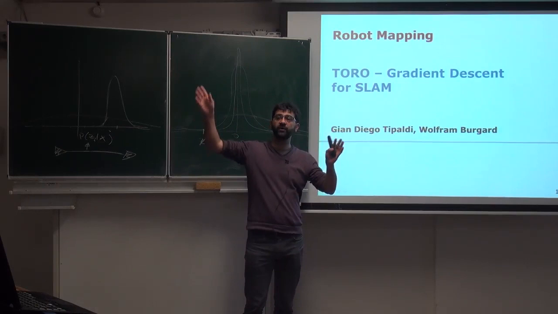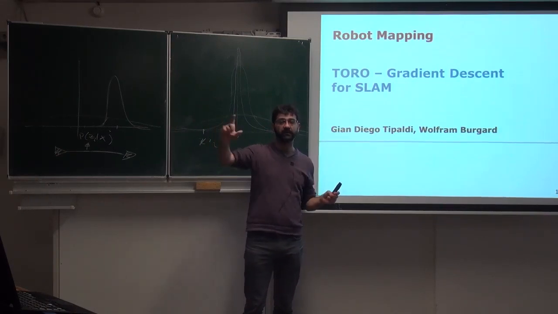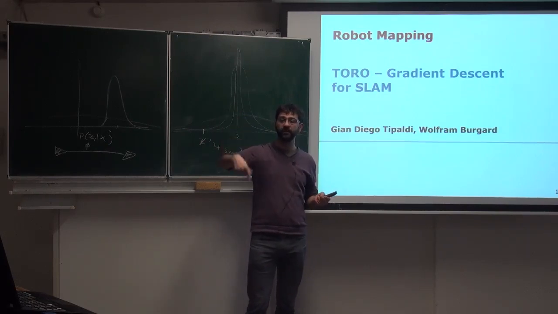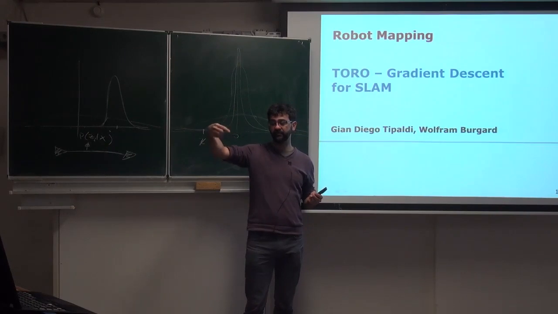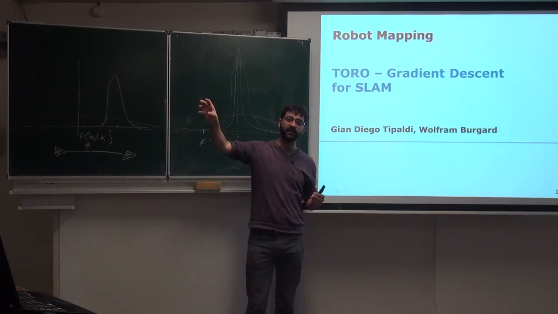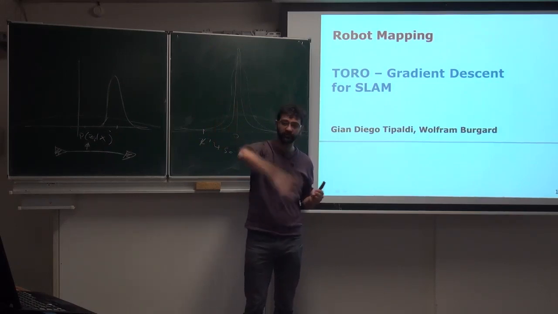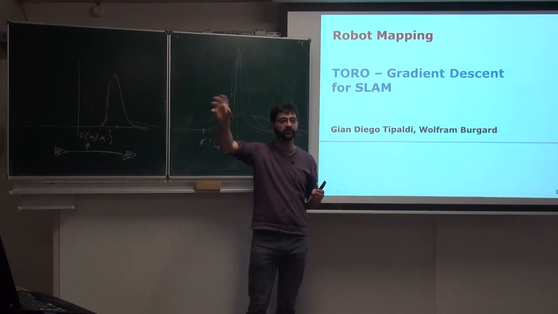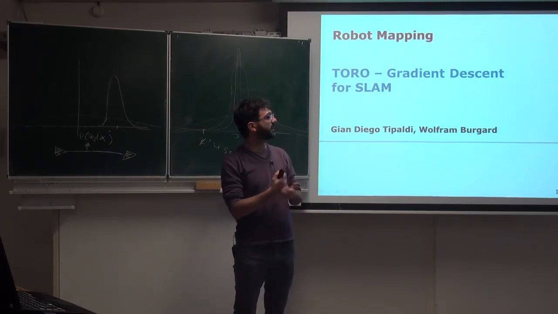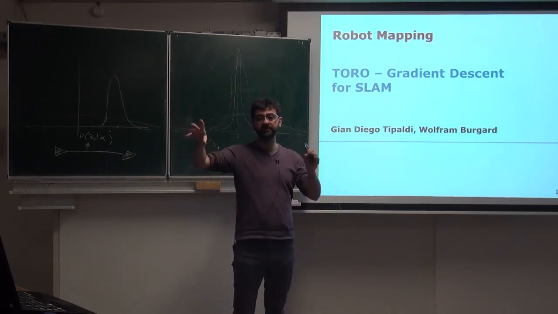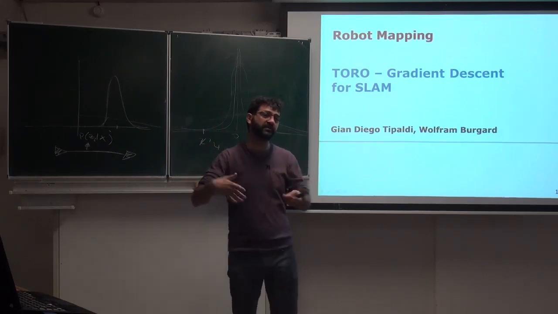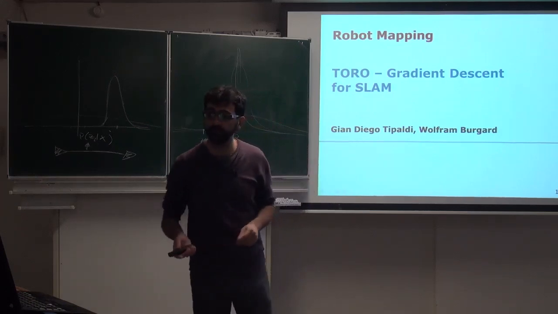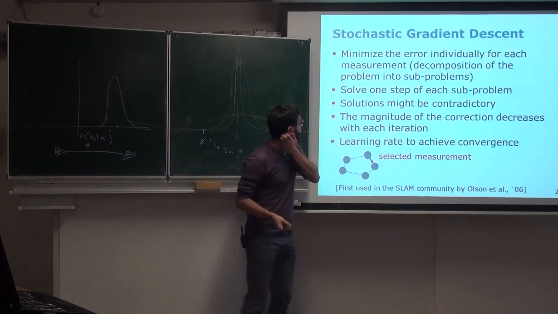You take the gradient of the cost function, you just follow it down, and there are some rules to decide when to stop or how far down you want to go. The stochastic version is saying instead of taking all your data, you just take part of your data, in the extreme just one data point, and you compute the gradient of the whole state space just considering one data point or a subset of your data. And the stochasticity comes from the fact that the way you get which data to use is random, so you get some random pooling or some random subset. So you can do the same for SLAM.